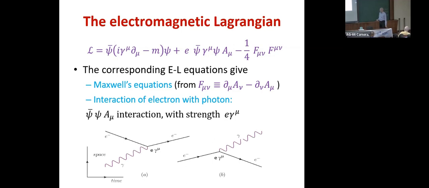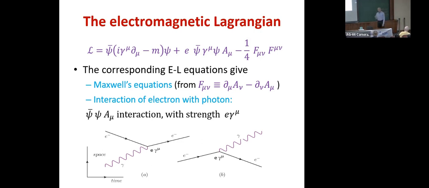So when you draw Feynman diagrams, in which you want to say that an electron and a photon combine to give a second electron, the coupling strength of this vertex, forget about factors of i and all, they come for convenience, is e times gamma mu. Similarly, if you want to say that an electron came in, emitted a photon, and then gave another electron, the coupling strength of this vertex is going to be e times gamma mu.